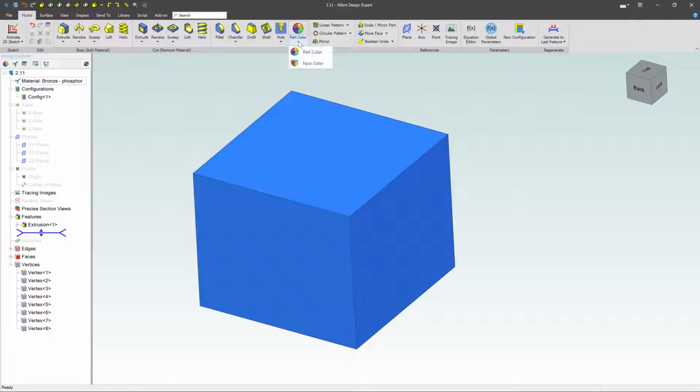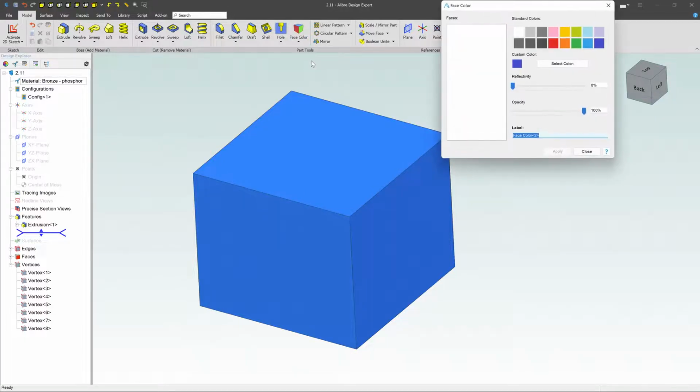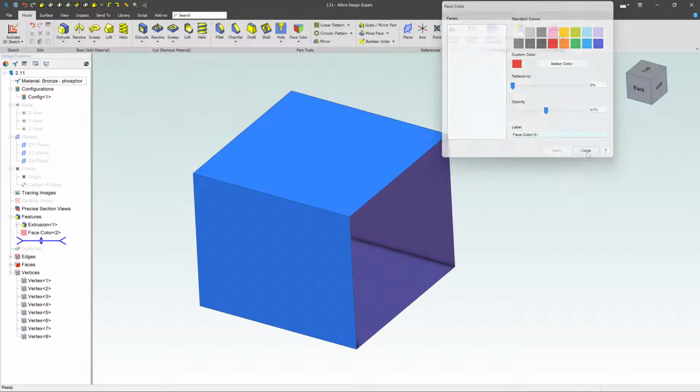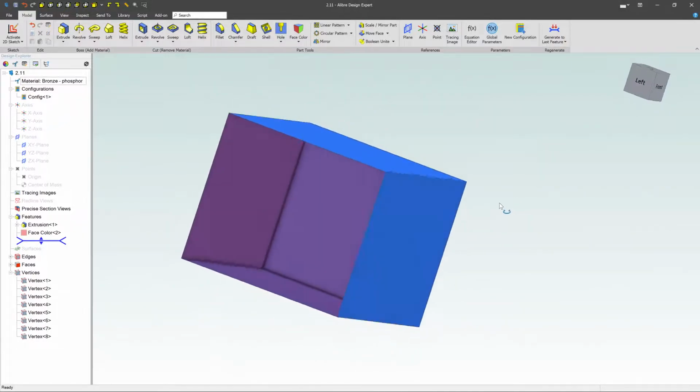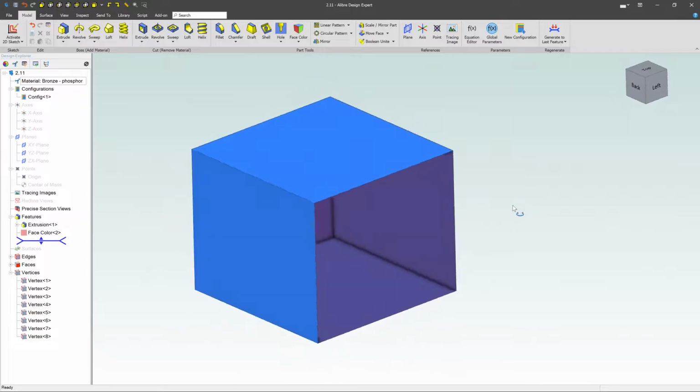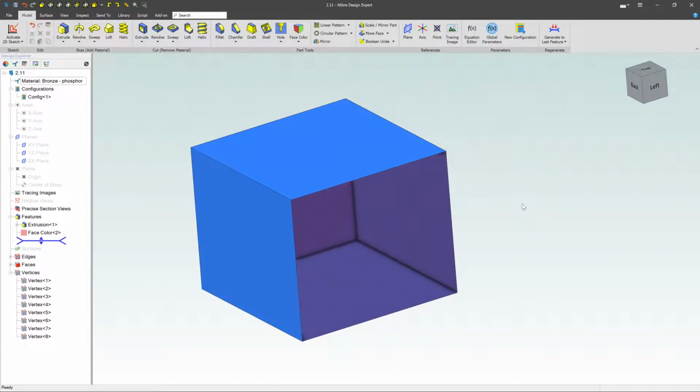Now we also have the ability to come down here and go to face color. Right, I can say, hey, this face over here, I can select it, and I say, I want that one to be red. Okay, same thing over here. I can change some things like the opacity, click OK, and now I've got a red face on top of a blue face, and I can look inside my block here. So a lot of different cool things you can do as far as doing this. You know, if you want to see inside your model and see something that's going on here, by changing just an individual face, it allows us to do that.